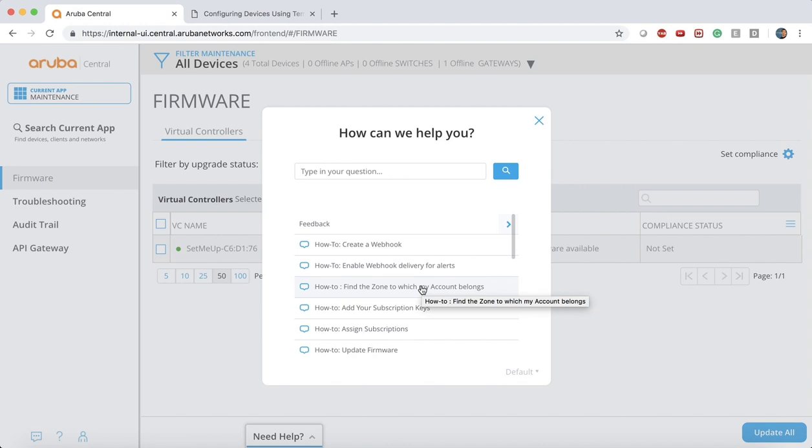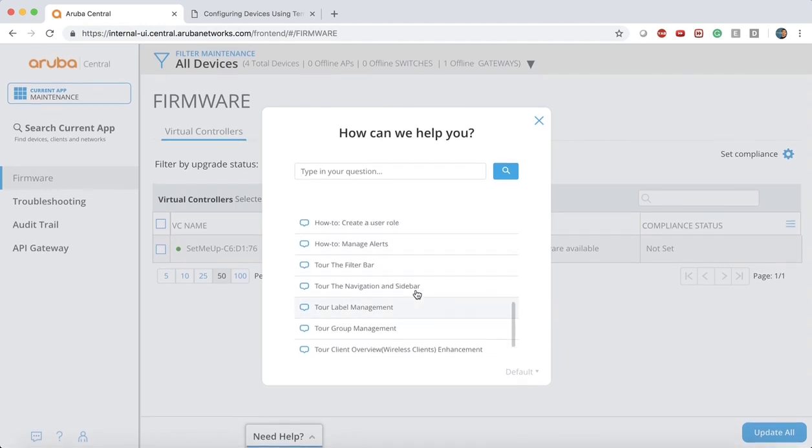Before I start showing you different flows, Walkme has flows that are created by PLMs, and we are constantly adding new flows. These flows are not automatically created; they are the flows that we manually create. Right now we have around 29 workflows on Walkme for different flows on Central. If you want to request any flow, you can always email the PLM group and we will look at it and try to create the flow for that particular request. So now that we understand why we only have 29 flows, let's look at one of them.